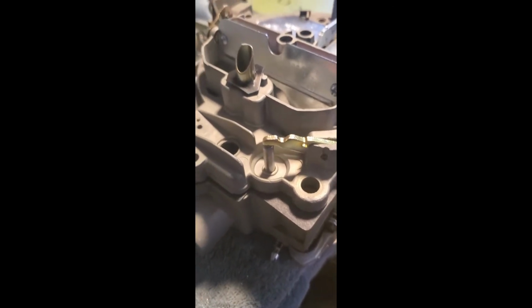Okay. You definitely want to have the air horn bolted on before you try moving it, because otherwise the air horn is going to move around. Getting a little ahead of myself here. All right, let's bolt the air horn down and we'll keep going.